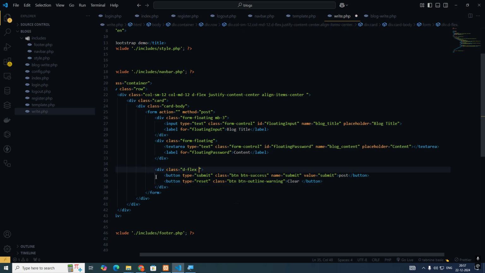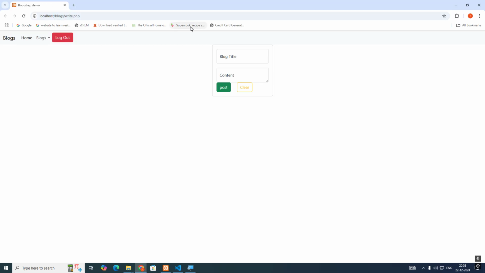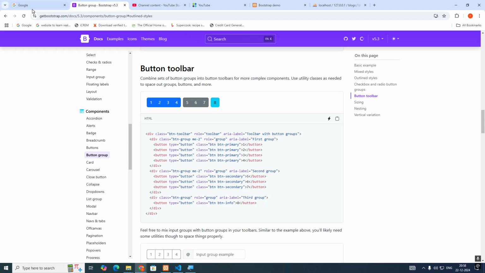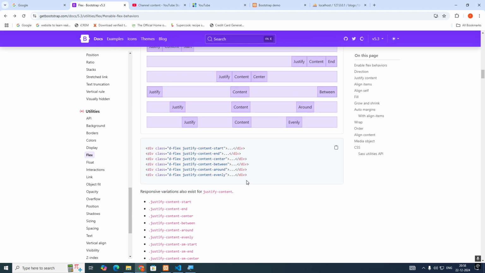So I'll just use the gap class of 4. So we'll get some spacing here. But what we'll do, I'll go ahead with a flexbox to align it in such a way that it is looking good.